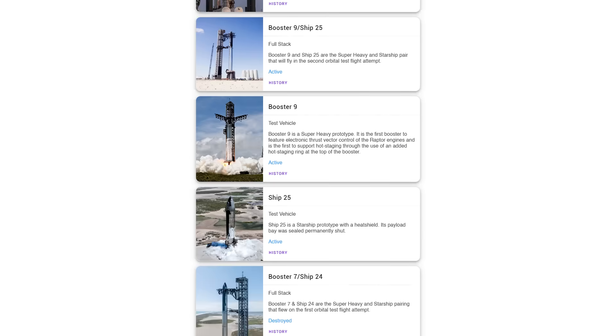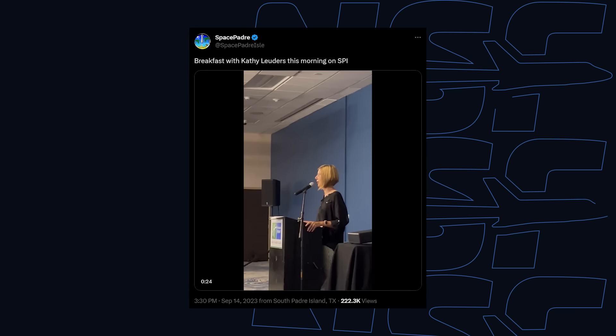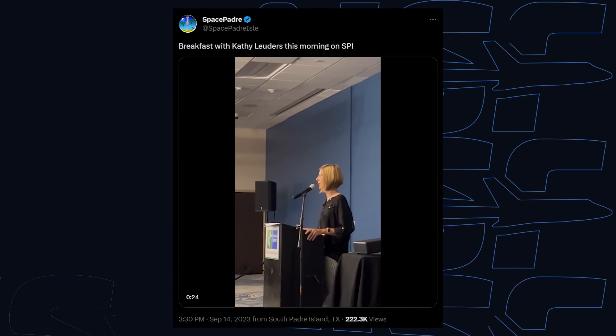The FAA's acting administrator Polly Trottenberg commented this week that the process to modify Starship's launch license for the second launch could be finished sometime in the next month. This explains why signs of an imminent launch aren't yet visible, as it's still a few weeks away. SpaceX's Cathy Leaders also said the company destacked Ship 25 not only to perform work on its flight termination system, but also to proceed with other vehicle checkouts in the coming days and weeks. So not good, not bad — just doing the work, getting through the last few checks, and in her words, in two or three weeks everything could be ready for launch.